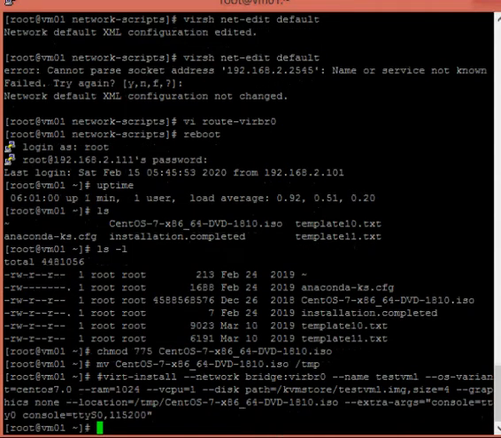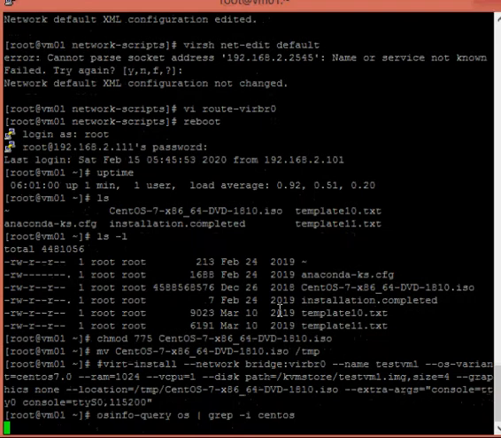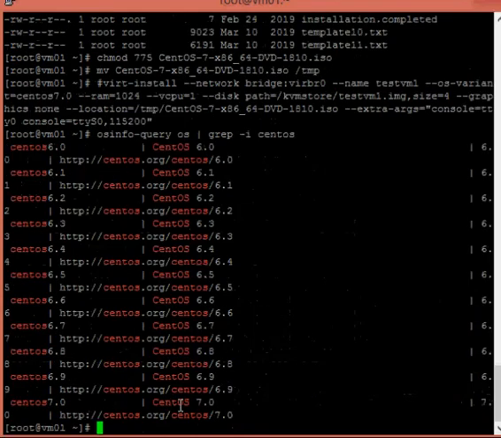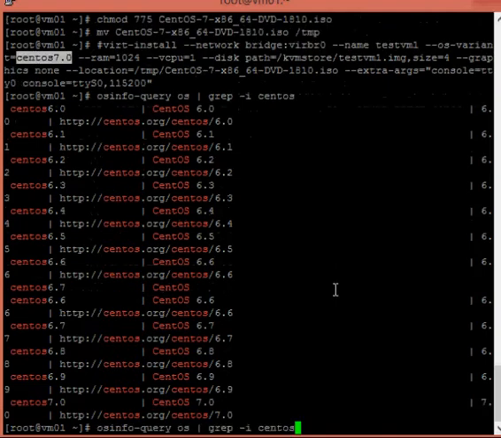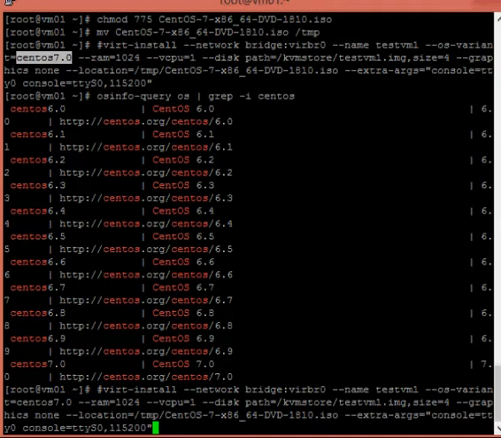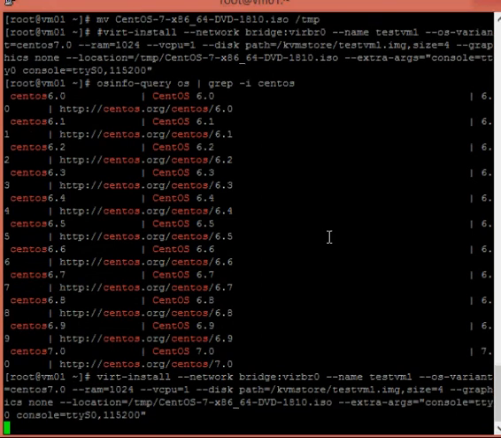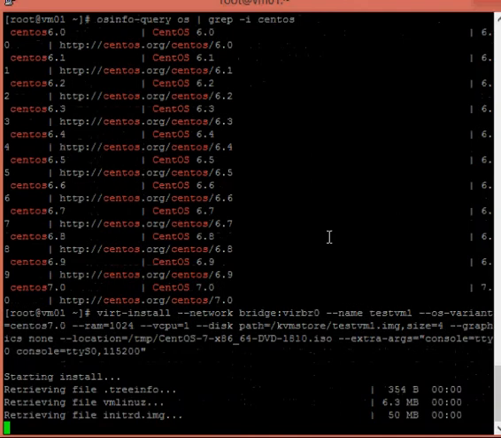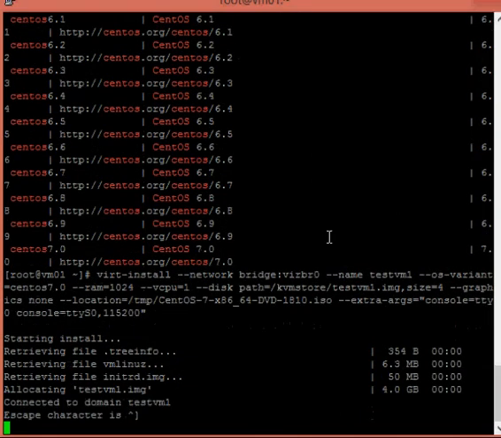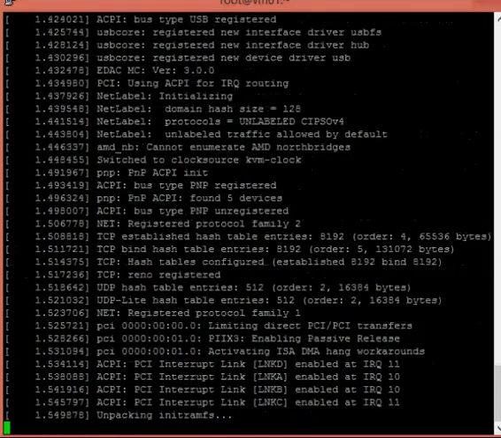For the OS variant we have to use this command, we cannot give anything. This osinfo-query. Yeah, this is CentOS 7, you can see. Okay, now I will remove the hash so that I can perform the installation of my new machine. This is my first KVM. Okay, it has started the installation. This is the escape character. I will share details once the installation is completed.